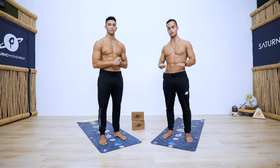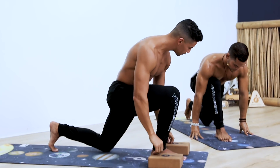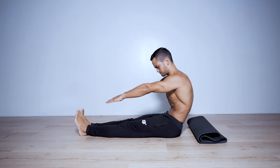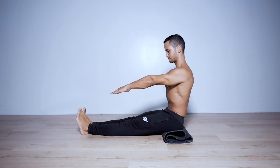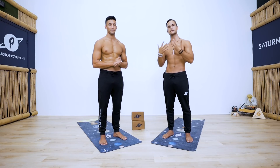If you don't have blocks, you can stack a couple of books together. The purpose of the blocks is to simply elevate your hands for most of the positions, to reduce the amount of core compression required and make the exercises a little bit easier. A small blanket or another block might also be handy to elevate your seat bones if you struggle to sit at a 90-degree angle in a seated forward fold.